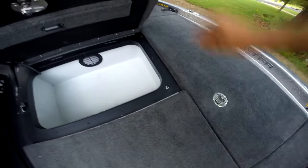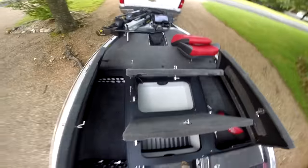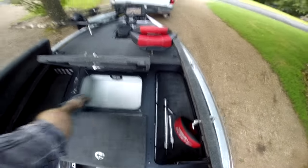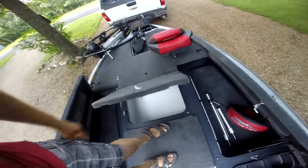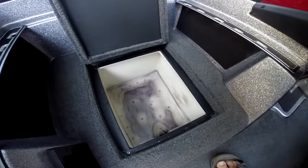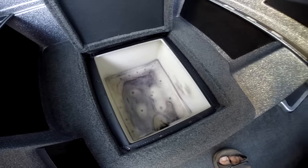Here's the front storage box — nice white bright boxes that make it easy to look into. Overview of the front deck: one of the things you'll notice is that Skeeter has an aluminum knee brace system that gives you superior advantage. Those roto-molded boxes will withstand the weight. On the left-hand side is rod storage for your passenger. There's also an in-floor cooler — I used it for prop storage, laid a rubber mat in there, and used it as a trash bin.